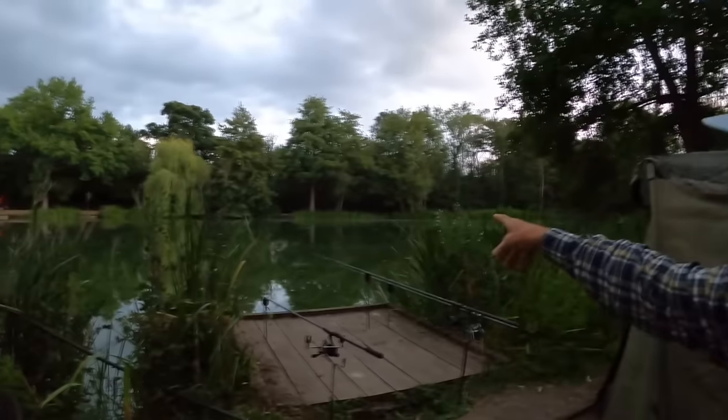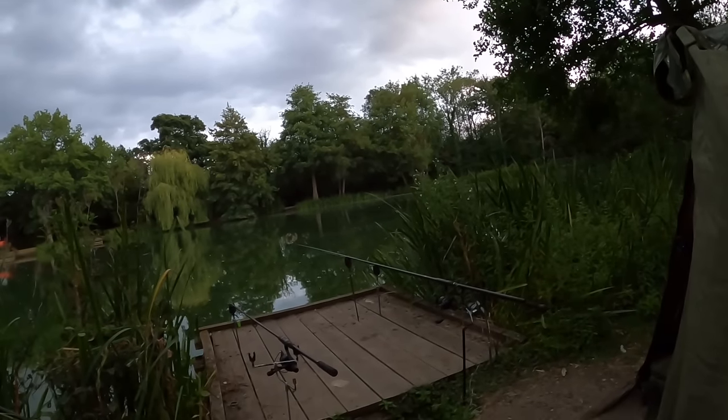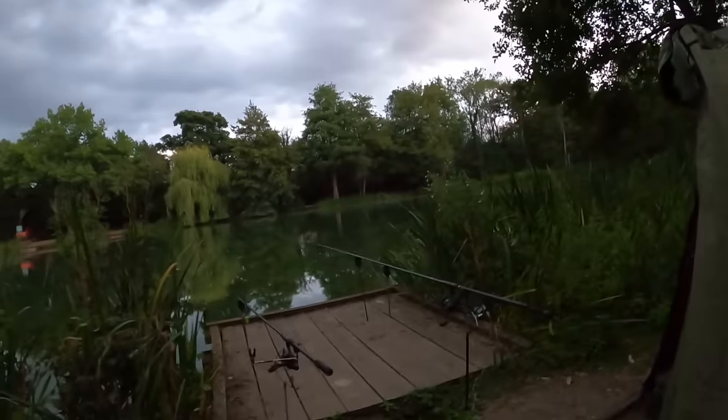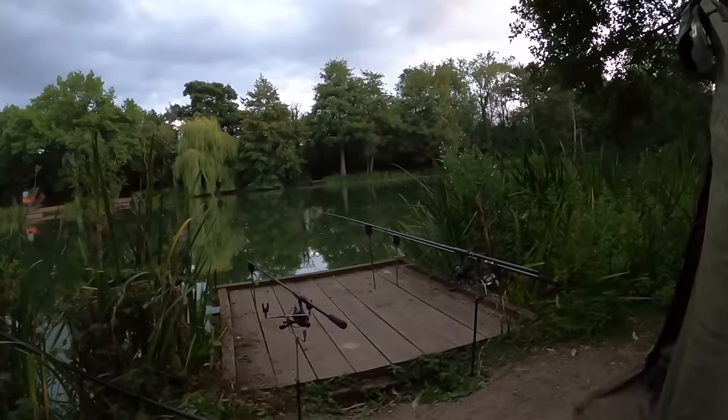Oh, there's a carp moved over there. So you can't use bread here in the daytime, you get mullered by the birds. I have got a loaf of bread, obviously, for when it gets dark. And as well as the loaf of bread, Captain Stupid ain't so stupid.